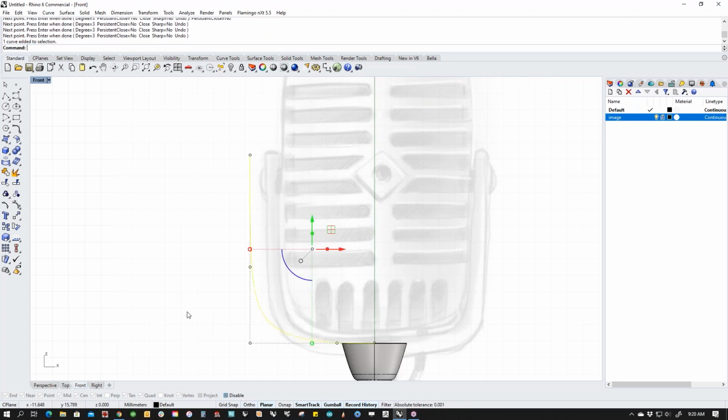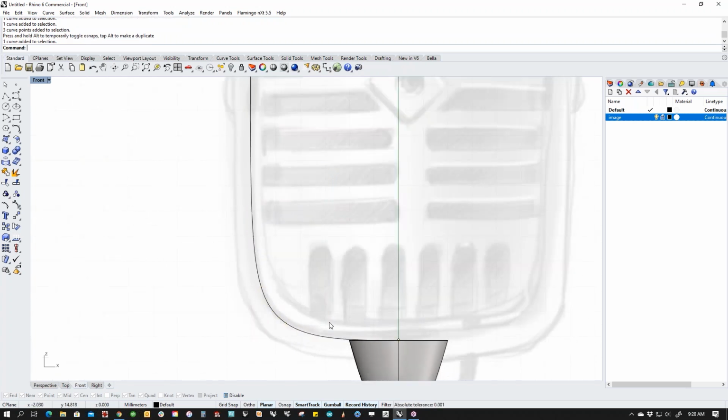Now, because I've got a really simple curve, it's easy to manipulate. So I'm going to pull this over to where it needs to be. Let's go for the inside of that. And then you can see that that actually has landed almost exactly how I wanted it to be. If it wasn't, it's a simple matter of just tightening it or loosening it as needed.